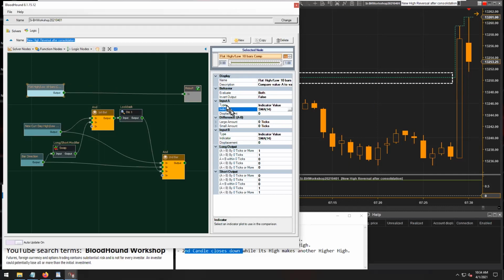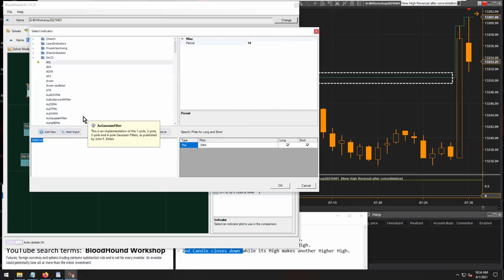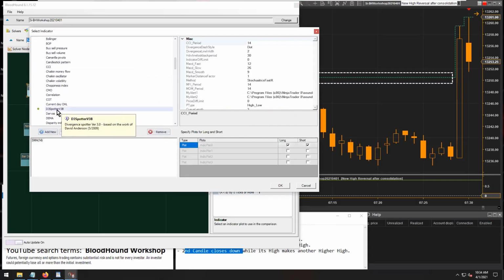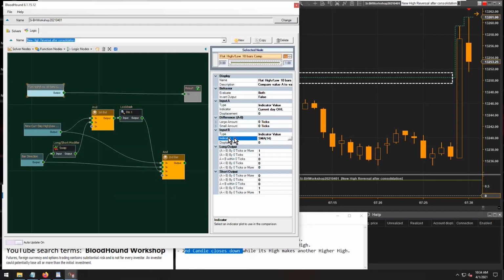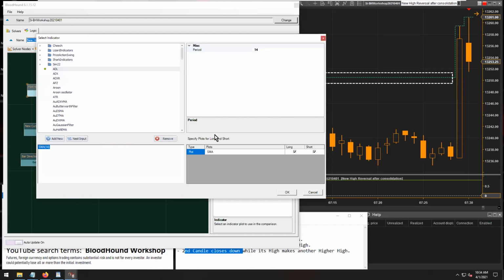So let's plug in our current day open high-low indicator again, and select our plots again. Input B is going to be the same thing.